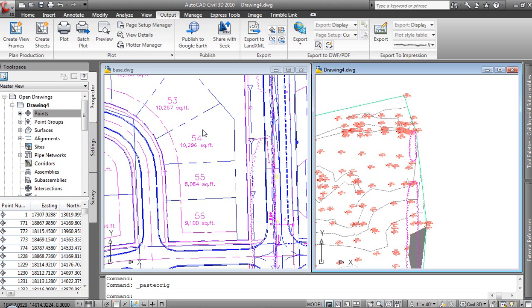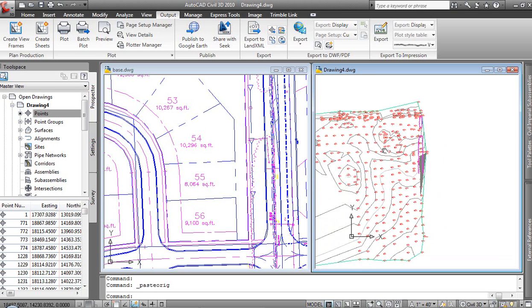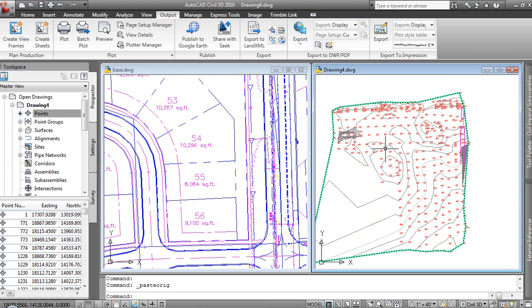So at the end of the day, the biggest point I would like to get across to anybody who is a Land Desktop user who's currently watching this demonstration is that Civil may be different from Land, but for you to pick it up, at least the pieces necessary to leverage it as an effective tool within Land Desktop is certainly not a difficult thing to do. And if you're comfortable in the Land Desktop environment, this is certainly something that you'll be able to get up to speed and be productive very, very quickly.